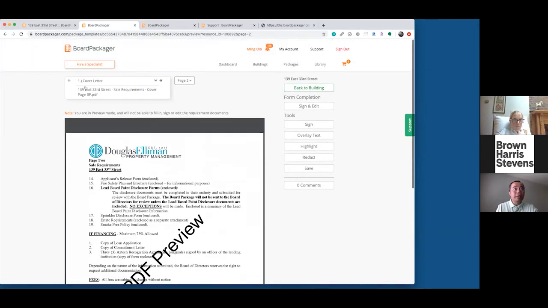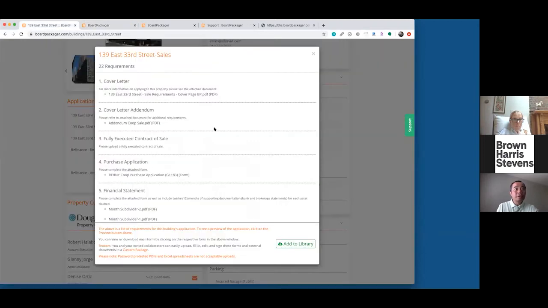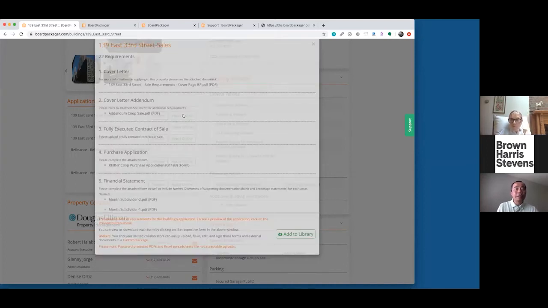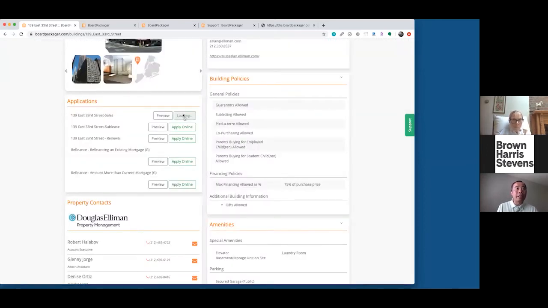Then you can go back, and you can always go back. Now, there are agents who will say, I have to get to the specialist stuff at the end, and some agents will ask, what if I wanted the whole package blank? We're updating that functionality, but for now, if you wanted to look at the whole package online, you go to apply online. So let's say you're a BHS agent, you've logged in, and you hit apply online to initiate a package. Because there's no cost to you, there's no prompt saying you are paying for this. It will just run into the package.